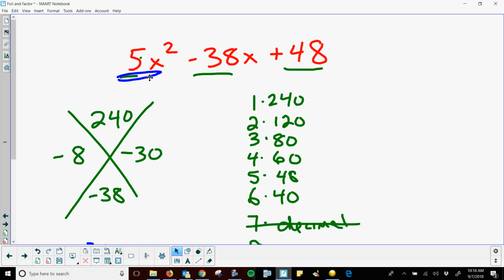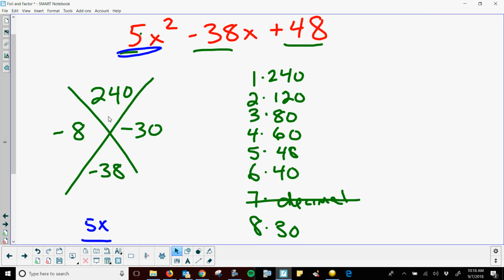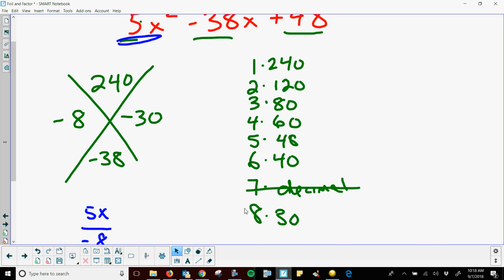Now this guy was a lot of fun. He wasn't too bad. 5 times 48 was 240, negative 38 goes on the bottom. We found out that we got to get to negative here and a positive here. So I need negative times negative to get positive, which means it was same signs, add and keep. So when we were doing our factors, it made it a little easier. We just got to figure out what adds to 38. 240 divided by 1, 240 divided by 2, 240 divided by 3, divide by 4, divide by 5, divide by 6. We finally found it.